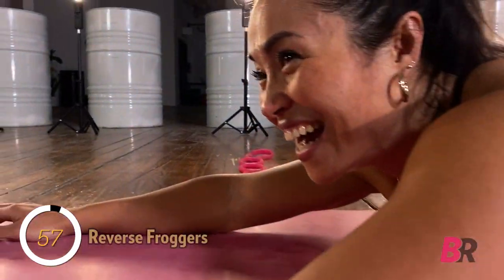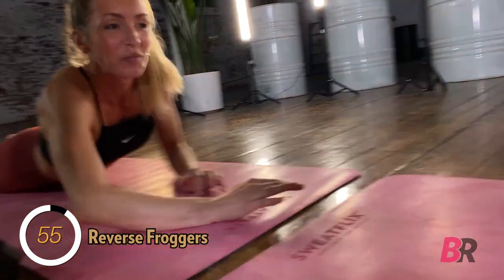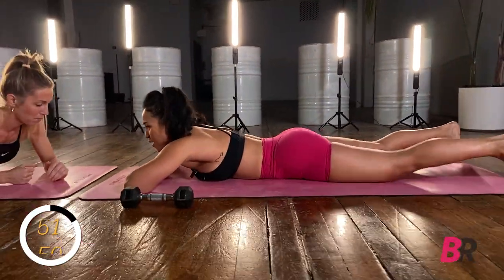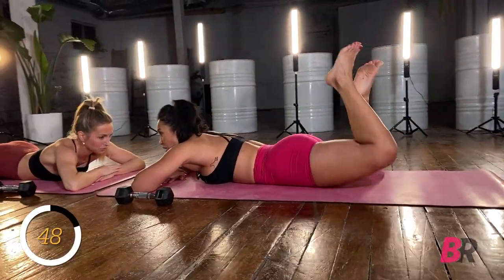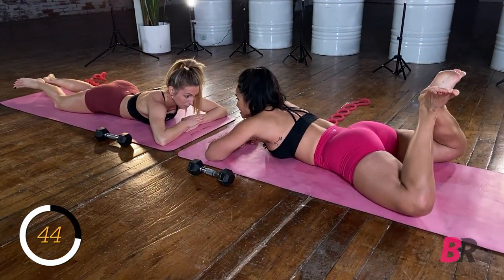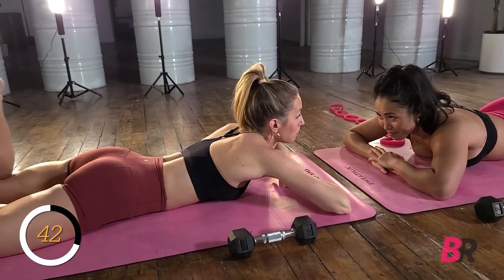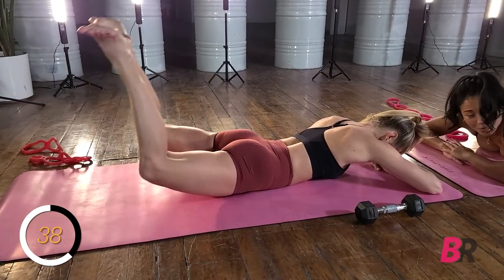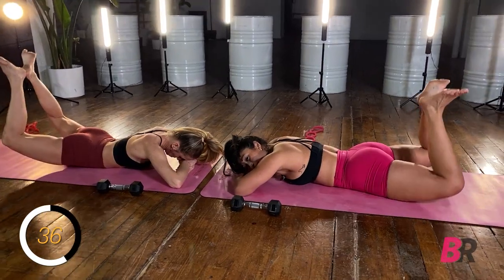Okay, in this same position, I'm gonna come back towards you. Plant those hands directly below the forehead. Bend your knees, walk your knees wide, and get your heels together. Okay, go ahead and flex those ankles as we take the soles of the feet up to the sky. Nice. So the range of motion here will differ.